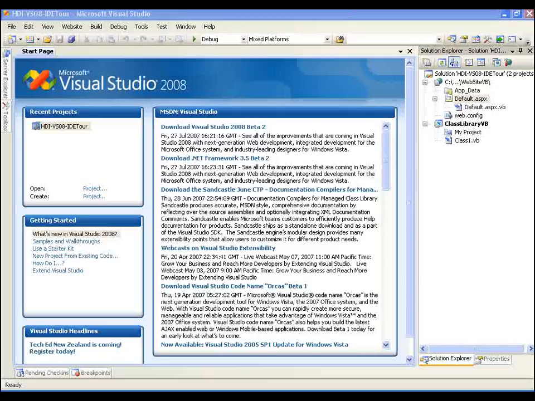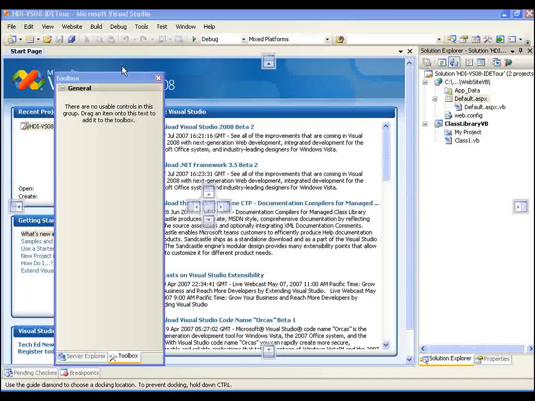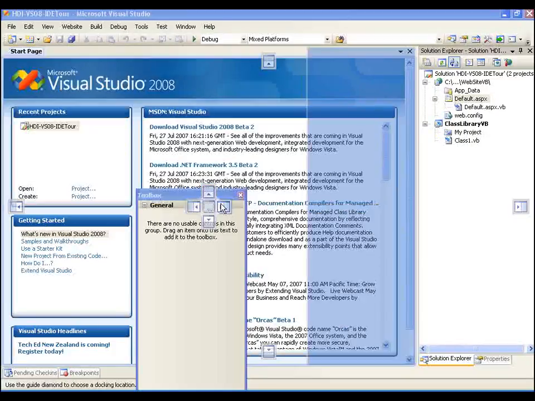Another feature has to do with docking tool windows, and I know it's always been a little bit problematic for me as to where a tool window might end up when you go to dock it. So let's take the toolbox here as an example, and if we start to float the toolbox, we'll see we get indicators as to potential locations for docking, and if we highlight or hover over one of those indicators, we get a nice blue highlight showing us where the window would end up.